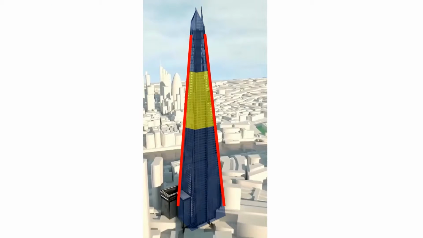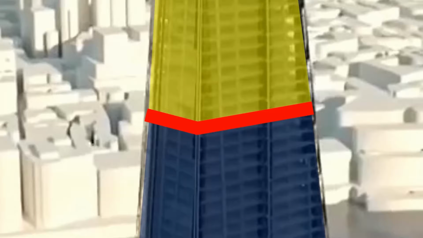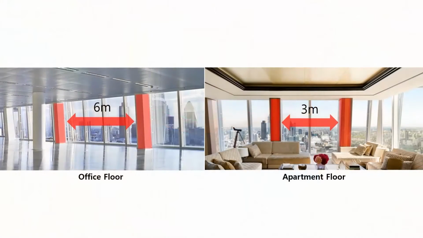But there were two connection problems at the perimeter column. First, there was a problem with the perimeter column span between the composite part and concrete part because of the use of different materials. The perimeter column spans of concrete floor and steel floor are different. To make concrete slab without downstand beam, the limit of perimeter column span was 3 meters.